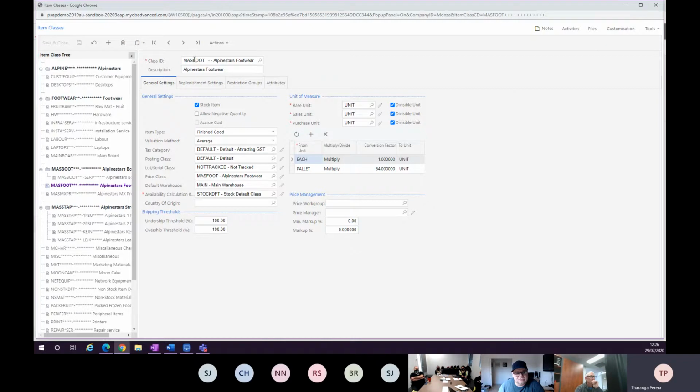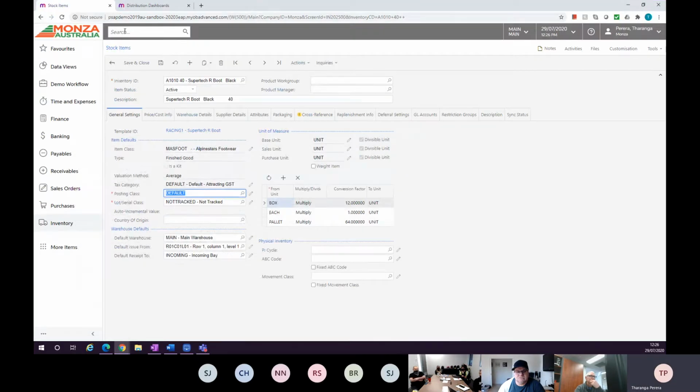So basically, you can set up different hierarchies, and then we've just copied what you have in, I think, in M3 at the moment. Yeah. Saranga, with regards to setting up products in the item master, are they able to be uploaded from a spreadsheet? Yeah, you can. So there are a couple of ways of doing it.